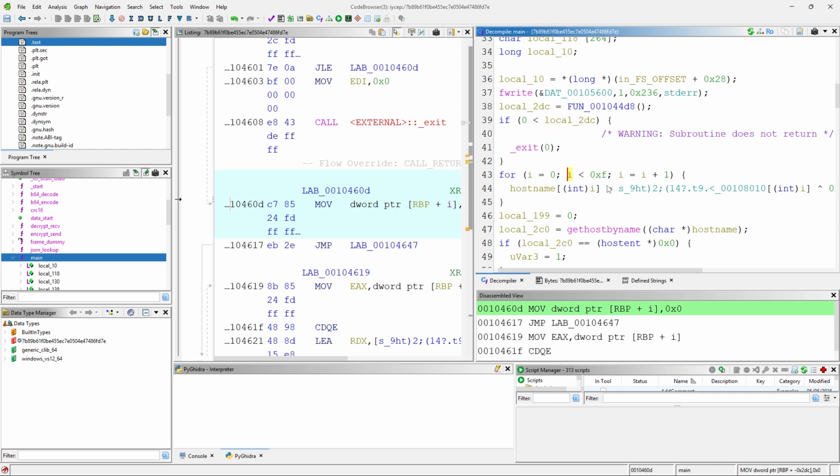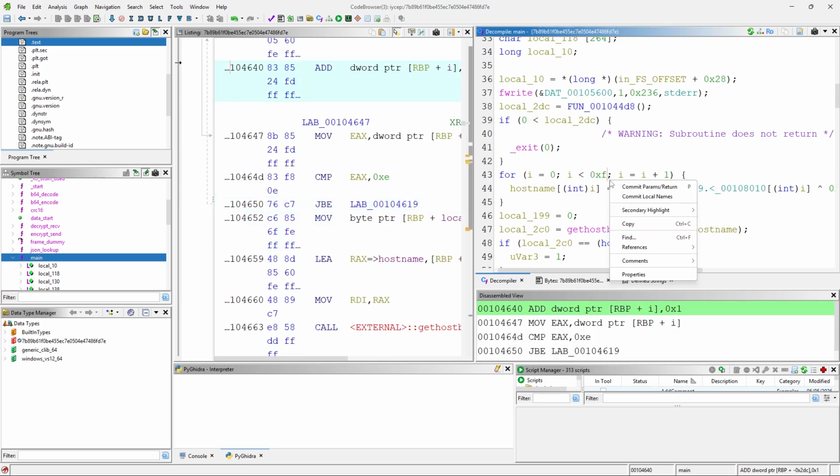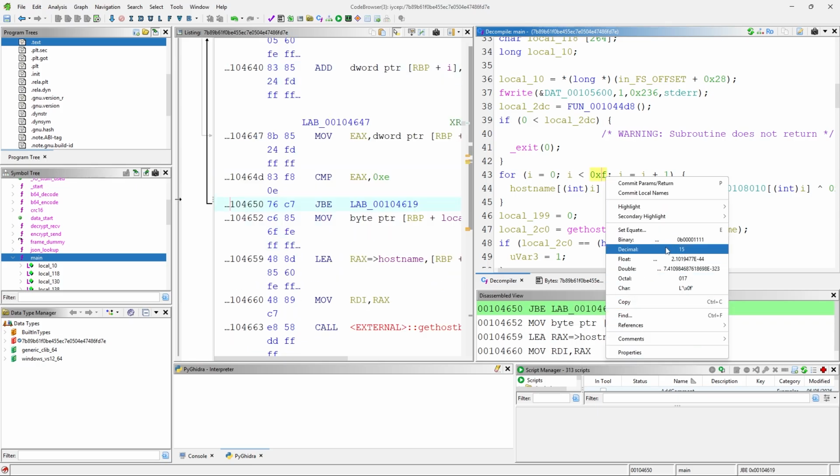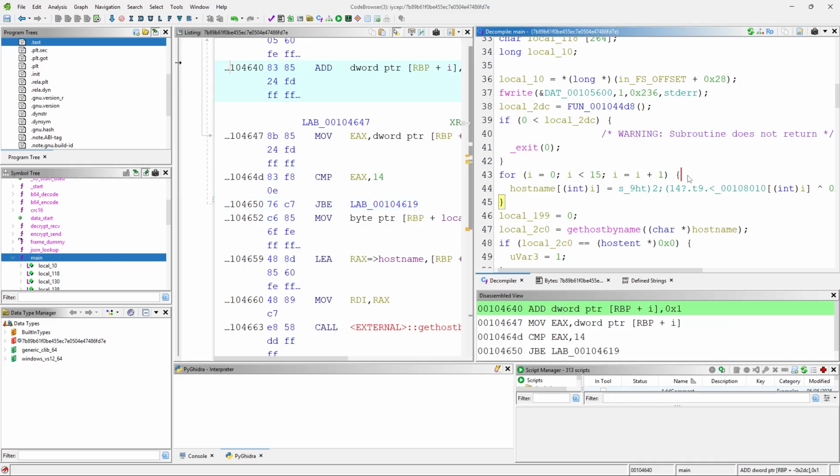How many times does this for loop run? How do we know it's 15? Actually, it's not 15. How many times does this loop go for? 16. For i equals 0, i less than 15, i plus 1, right?